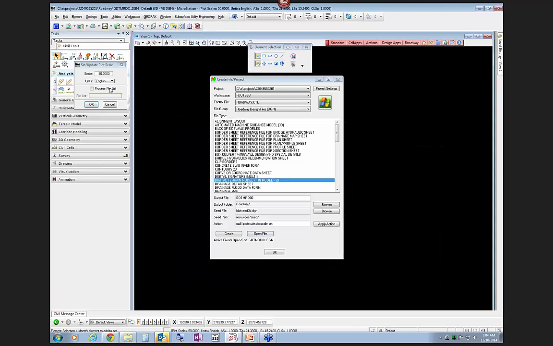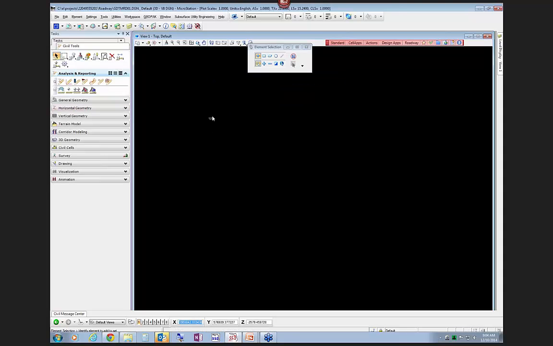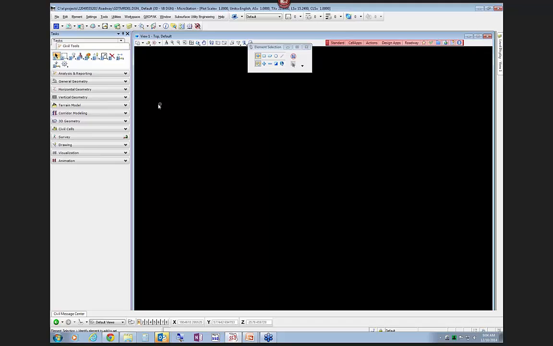And usually you need to go in and set the plot scale. It's not really important for this particular file, but I'll go ahead and set it to 1 and choose OK. Once I have a new file here, it is actually a 3D file. Then I'll go into the task for terrain models, which is part of the civil tools. You can get to this particular tool a couple different ways.